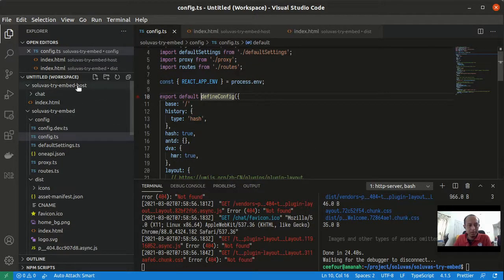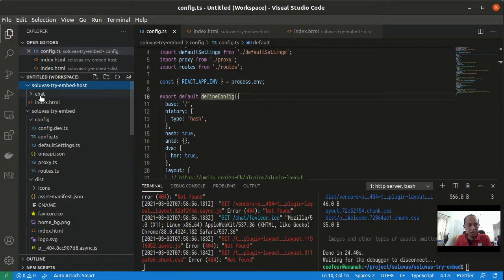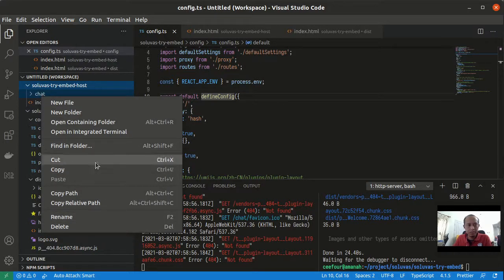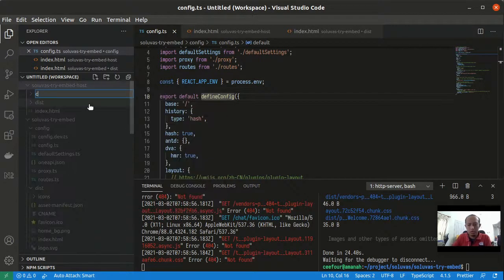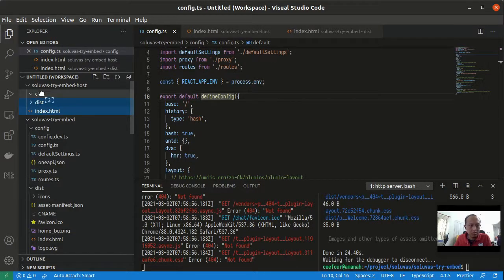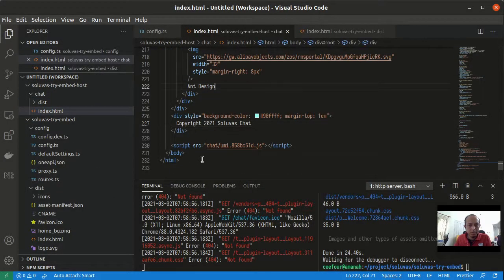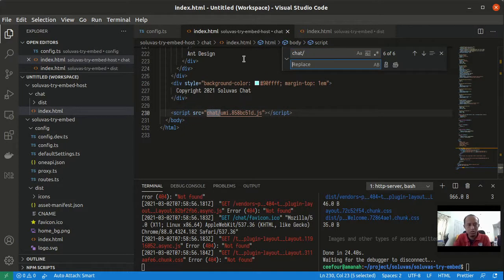Okay, so instead of using chat there, let me try just renaming this to dist, and when I create a folder called chat, I will put dist and index.html inside of it, to make it a more realistic scenario. That means here I will change all of this chat/ into dist/, right?